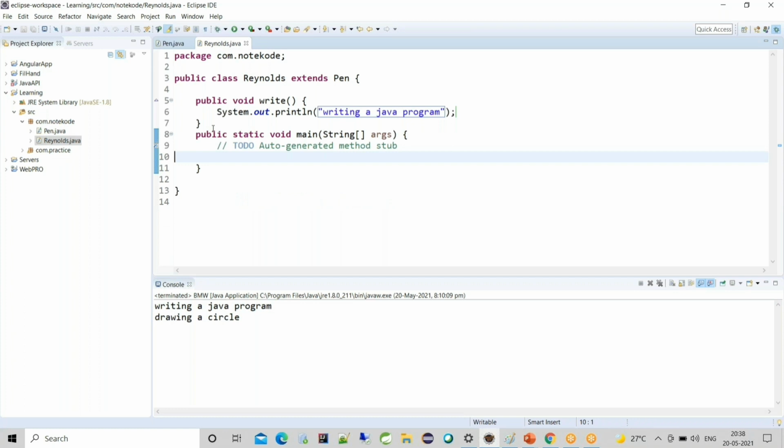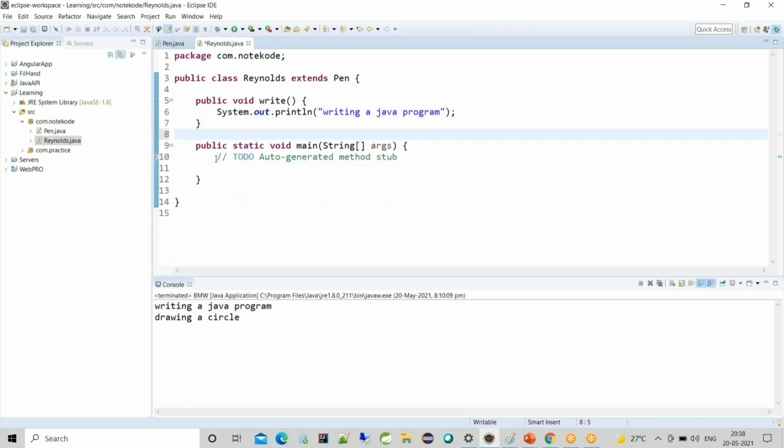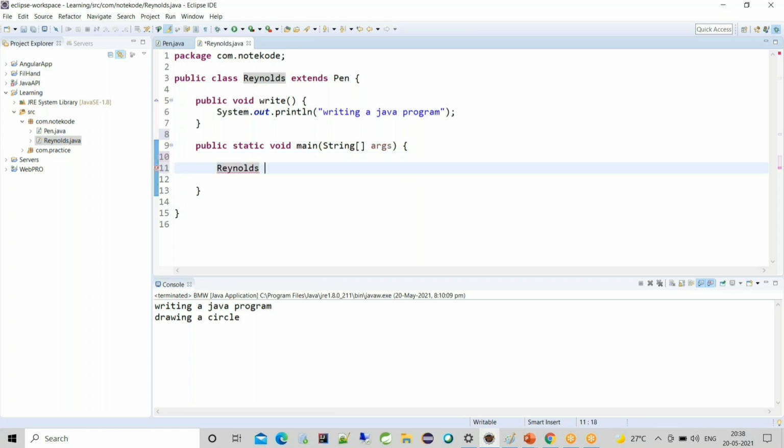So we have to create the object of the Reynolds class here in the main method. We have to create the object: Reynolds myPen equal to new Reynolds. Here I am creating the object of class Reynolds. The object is created here.